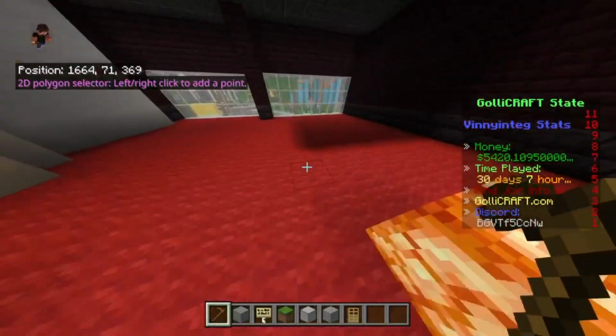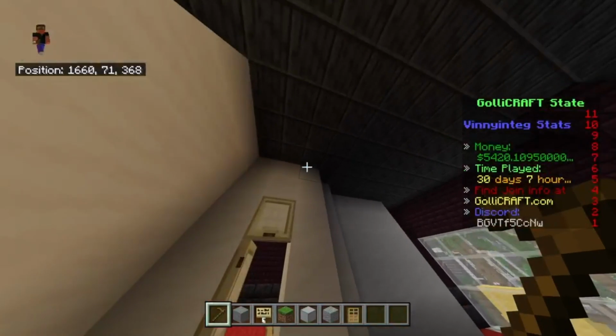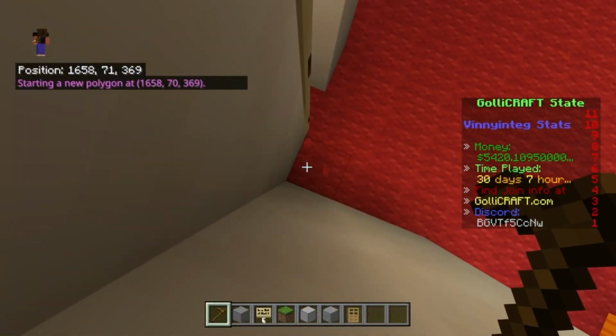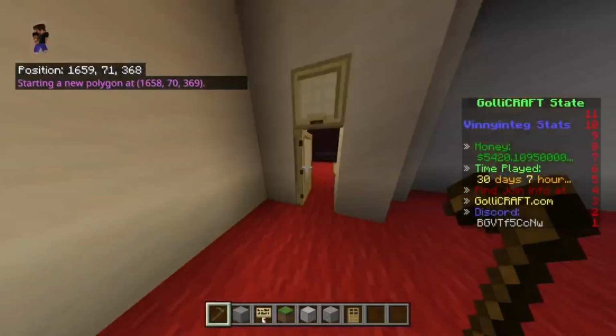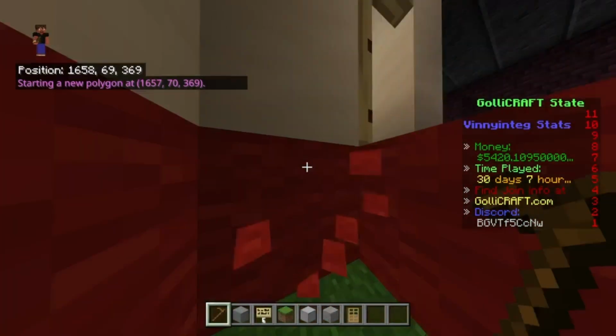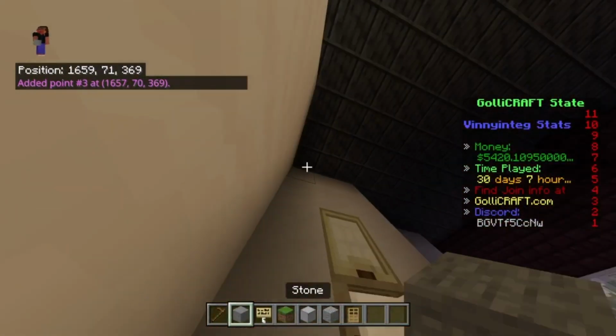So I do want people to modify the carpeting. Maybe they don't want red, and maybe they do want to change their ceiling out. I'm going to allow them to do that. So select the carpet. We should select the wall too, in case they want to change that. So what I'm going to do, this is going to be point A right here, and this will allow them to also select this wall. So we're going to put a block here.